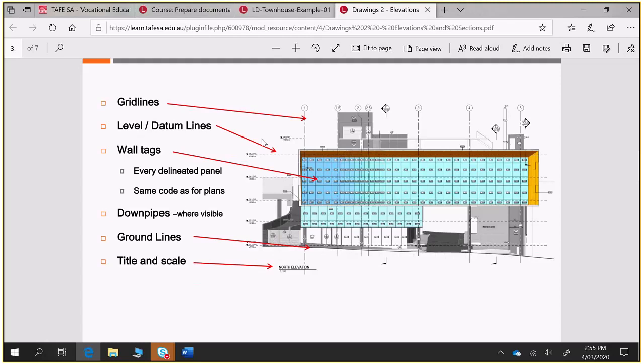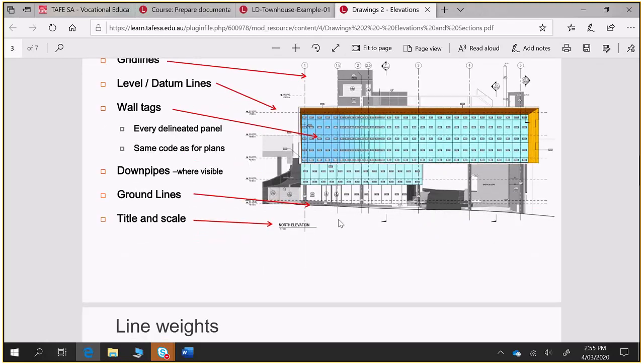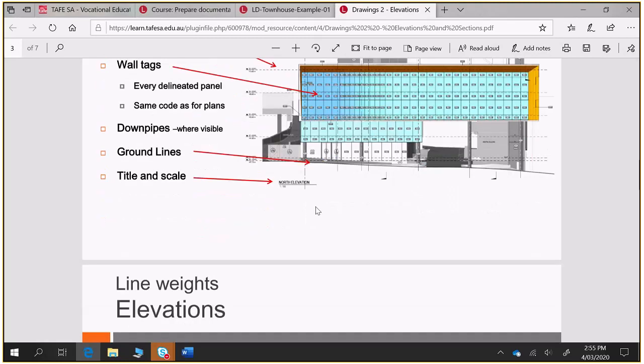Yeah, probably nothing new on that. All of your levels are shown with datum lines, and then the heights of those datum lines. So show down parts where visible. With that ground line, as I mentioned before, that's good to thicken that one up, to make it look solid, to make it stand out. If we're doing a section and we're cutting through earth, if we're showing footings or something like that, you use the earth hatch, and I always rotate that earth hatch at 45 degrees. That's typically what... Yeah. Sorry.